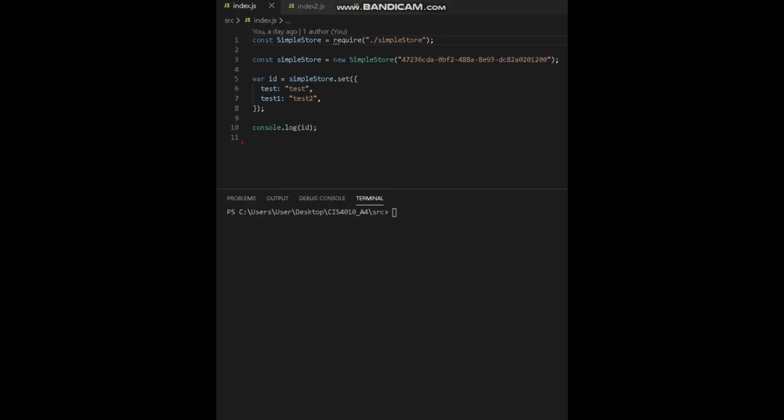This is a quick demo of our global storage library. The library is set up as an importable class that takes in an API key and provides a set and get method. The set method takes in data, and you may provide an ID to overwrite any existing data associated with that ID. Otherwise, an ID will be generated and returned to you for your reference. The get method takes in an ID and returns any previously stored data associated with the ID. If no data was stored, it will return an empty object.